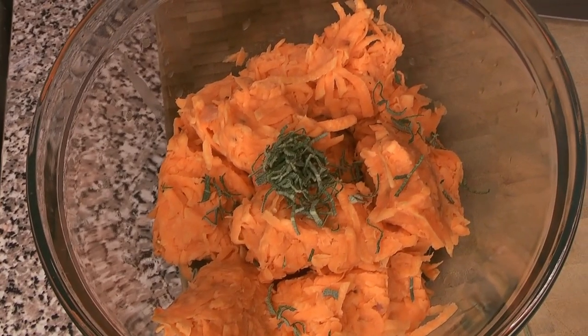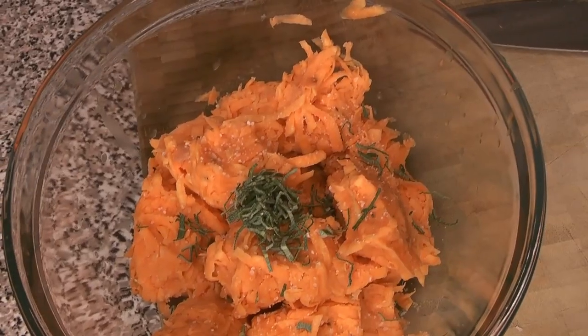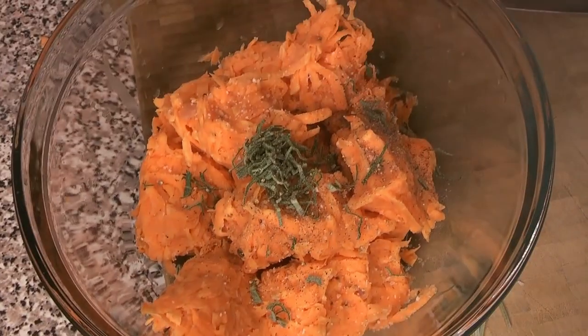Then we're going to give this a good mix, just combine everything together. A little bit more salt. Remember, this is still a starch. It's going to eat a lot of salt. And a little bit of fresh cracked black pepper as well.